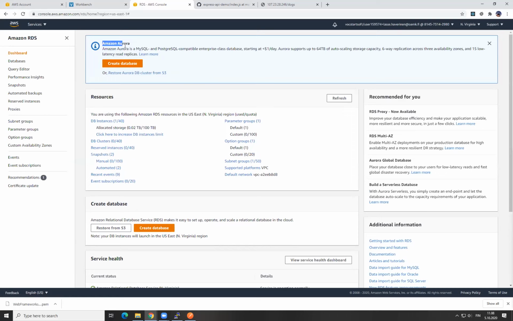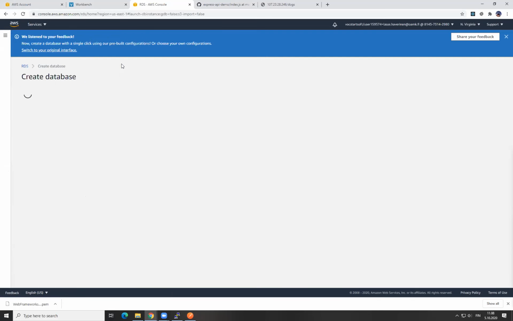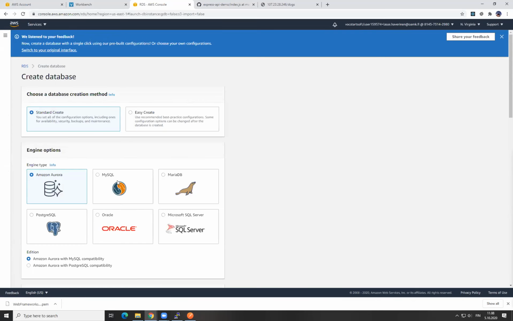They are here promoting their own version of MySQL and PostgreSQL compatible database called Amazon Aurora. Apparently, it is cheaper than running MySQL. And they boast quite a lot of impressive features there, but we are going to go with MySQL.